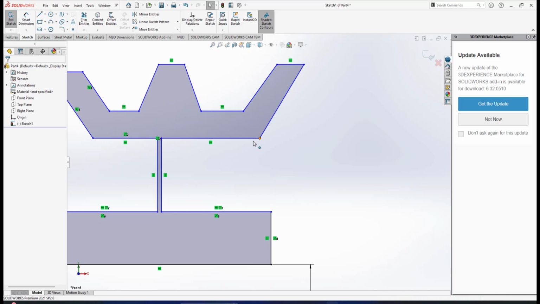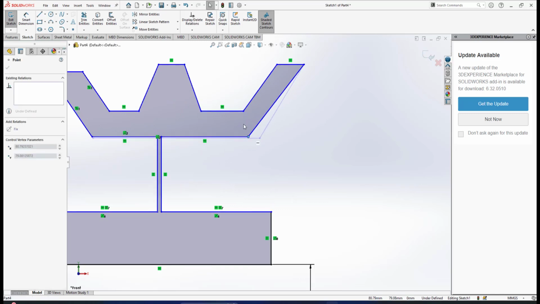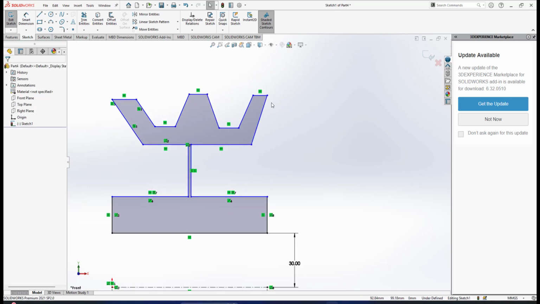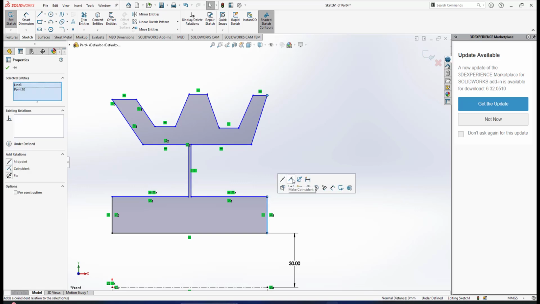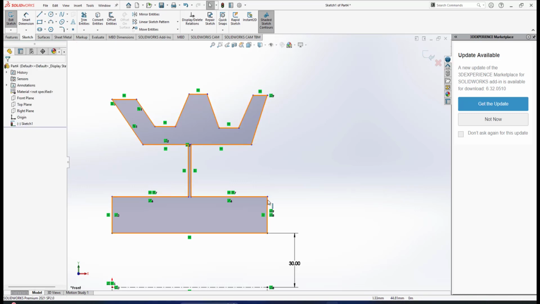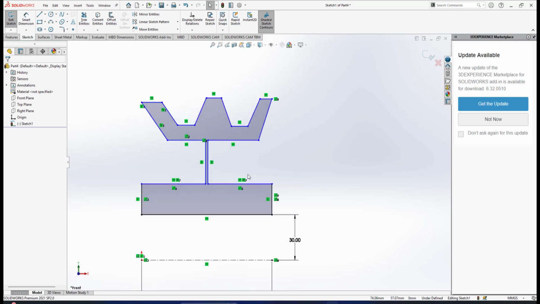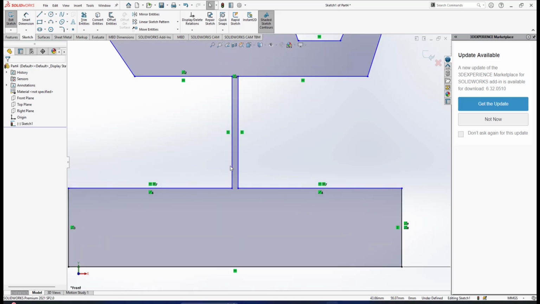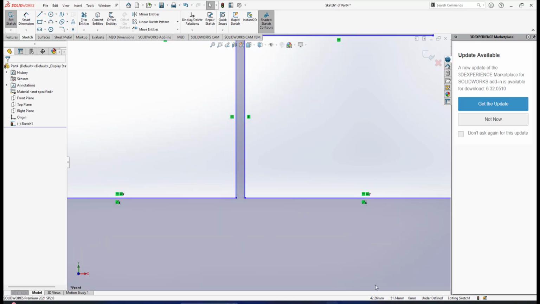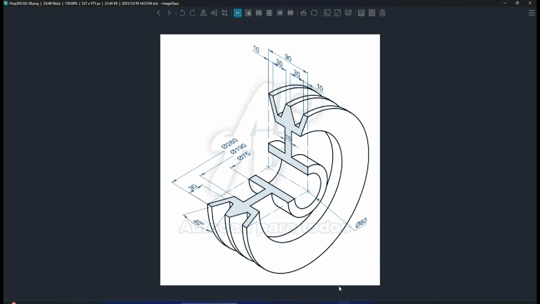Let me drag this shape a little bit here. I make it a little bit closer, since all this part above here, I've not set any relation. So what I need to do is this point and this line have to be made coincident, so it means in line with this right edge. All right, if you look, we have a thin wall here. If you look at the image, the wall thickness is 15.